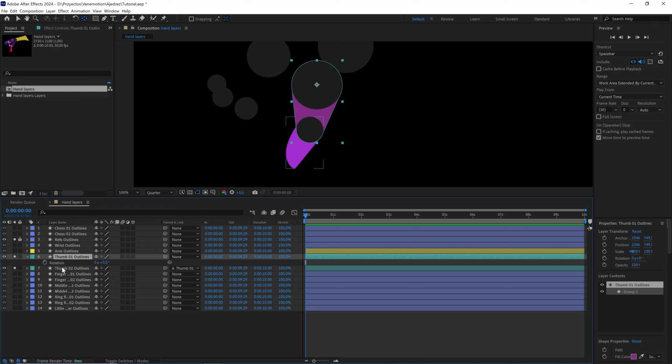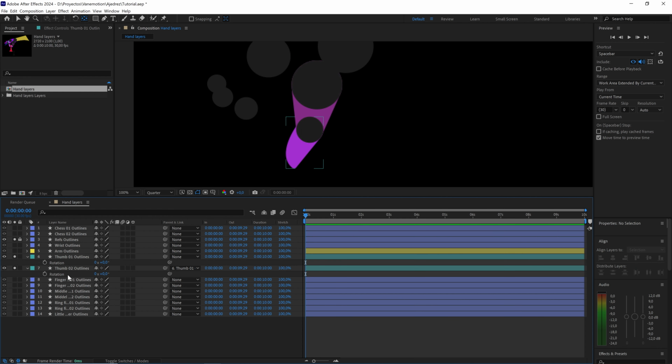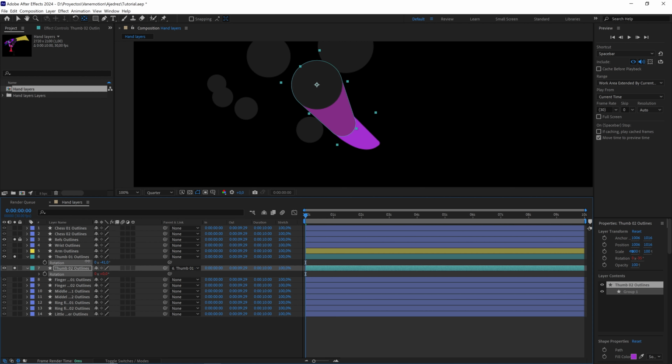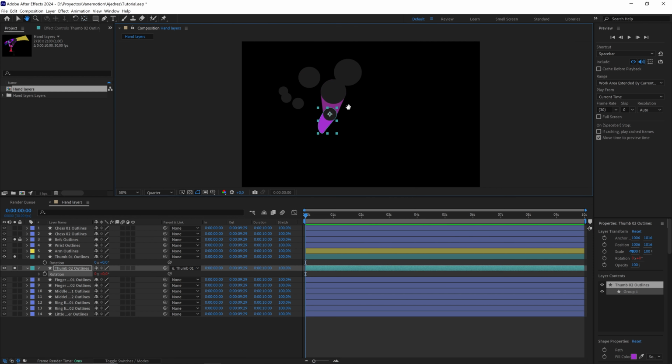In these two layers, we're going to do something else. We deploy the rotation of the two and the rotation of the fingertip. We are going to parent it to the middle part to get this effect. Okay, perfect. Well, we already have this finger.